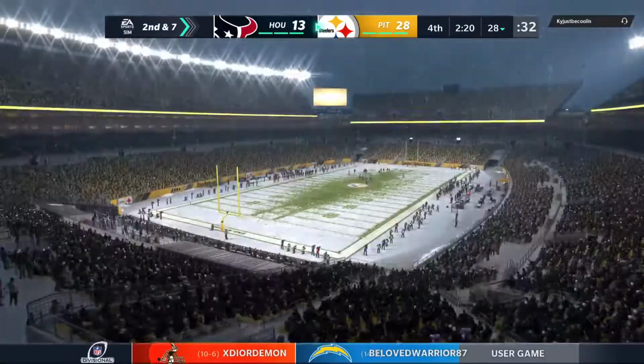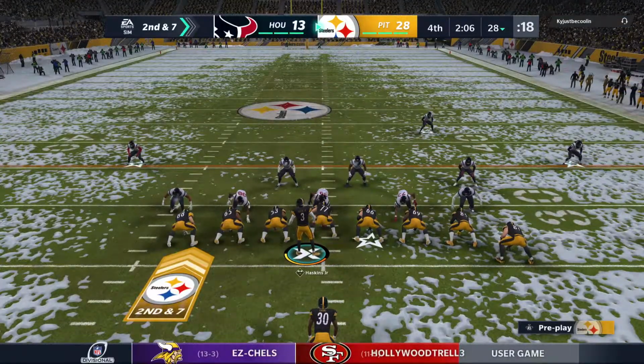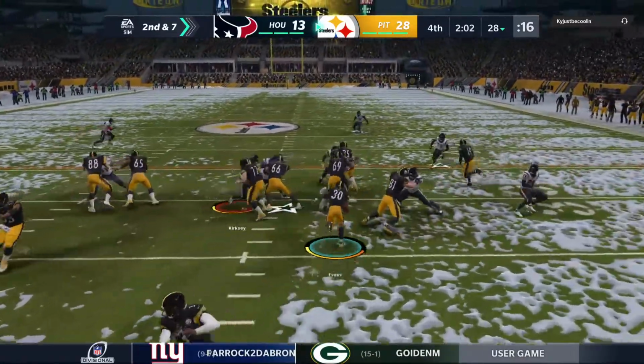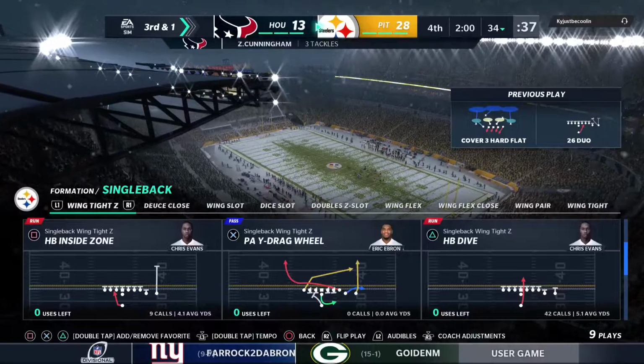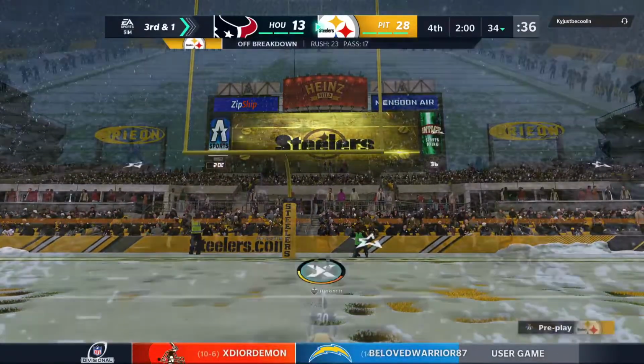Offensively here, maybe do you put it in the air on second down, or do you go ahead and keep it on the ground, keep that clock moving? A lot of people would ask that question, partner, because sometimes throwing the ball might actually be the path of least resistance. But in this case, it's a matter of trust. How much do you trust your quarterback? Because you throw the ball and it goes awry, you really don't look smart as a coach. Yeah, and then you stop that clock.